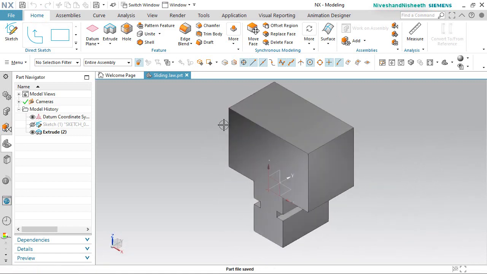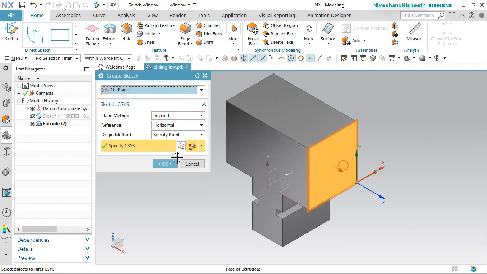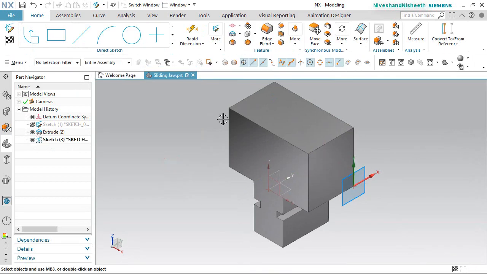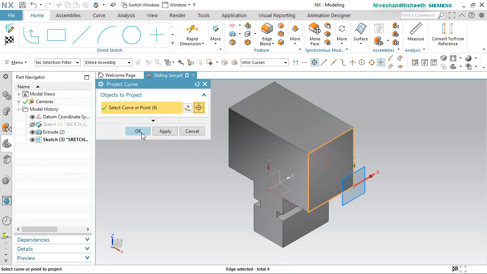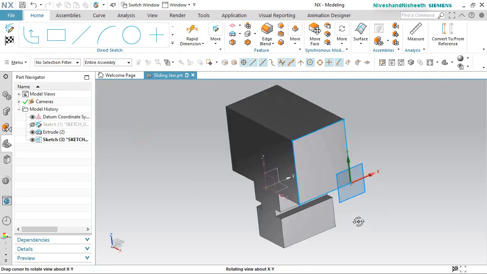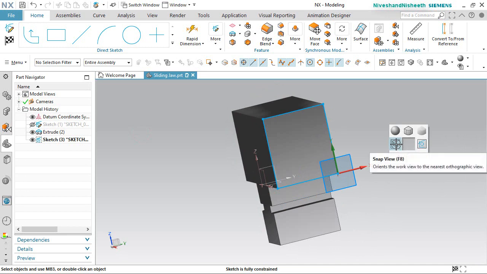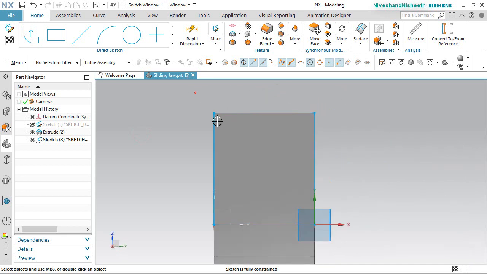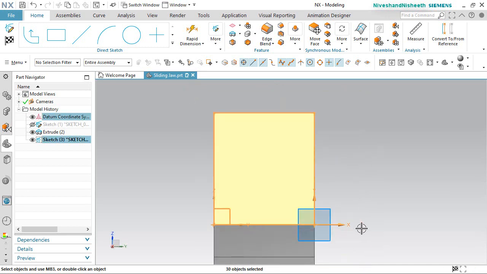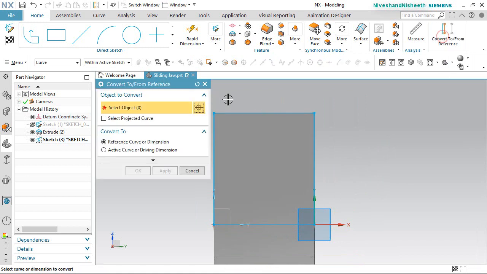Now I am going to create a new sketch over the side face of this part for creating a cylindrical surface. Now take the projection of this face and convert the entire projected sketches into reference geometry.